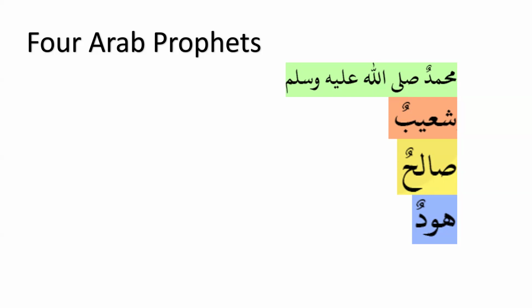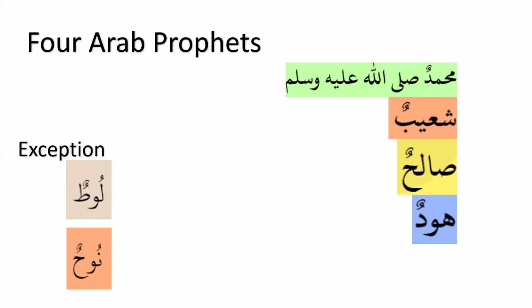Some of them, although they are non-Arabic names, are exceptions. These two, sorry, my mistake, these two, Lut and Nuh, Lut alayhi salam and Nuh alayhi salam, are non-Arabic names, and they are supposed to be partly flexible, but they are not. They are exceptions. They are fully flexible, like the Arab prophets. So Lutun, Lutan, and Lutin is possible. Nuhun, Nuhan, and Nuhin is possible. So these two prophets are fully flexible, but they are not Arab. They are an exceptional case; their names are non-Arab names.